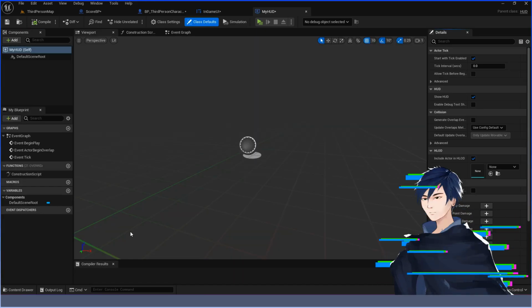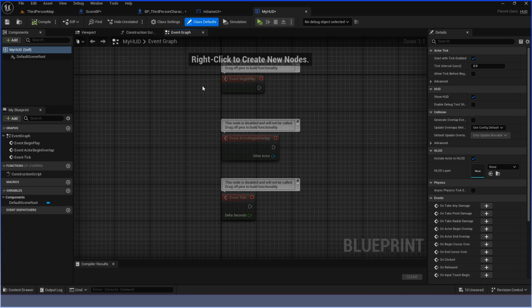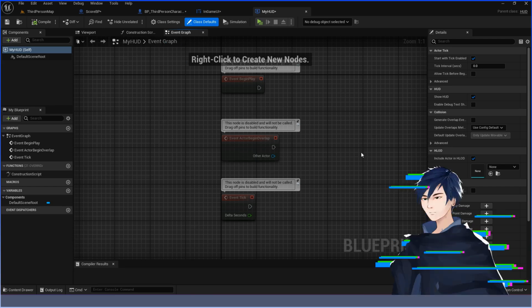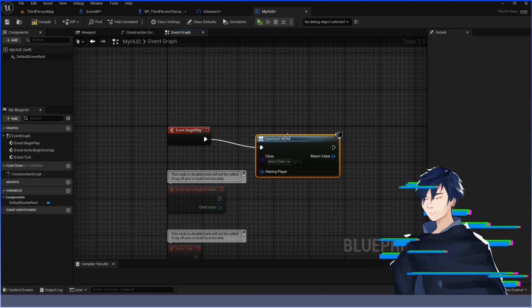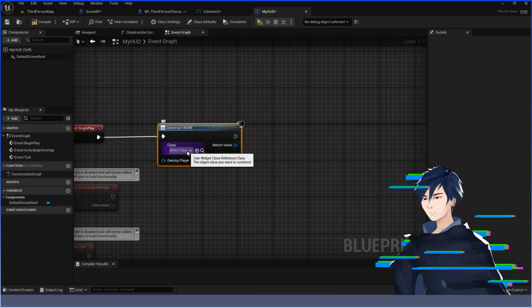Now go to the HUD blueprint. And add a create widget node. Assign it for the in-game UI class.